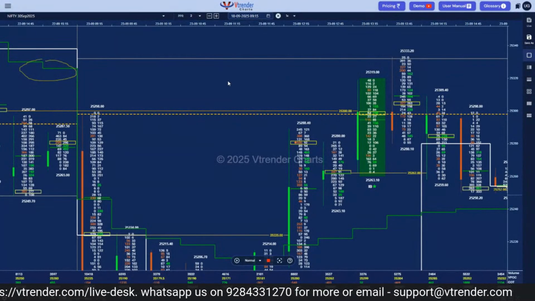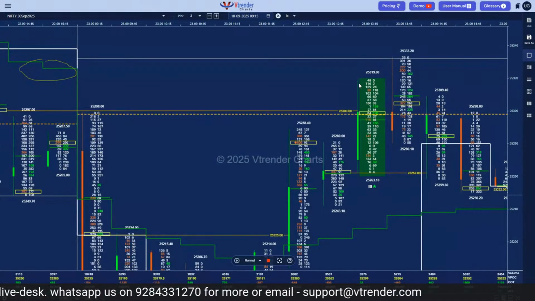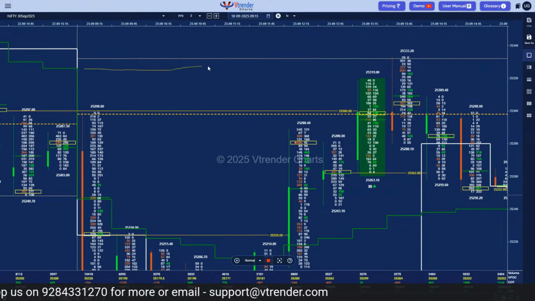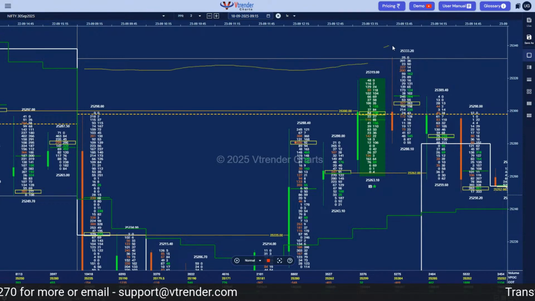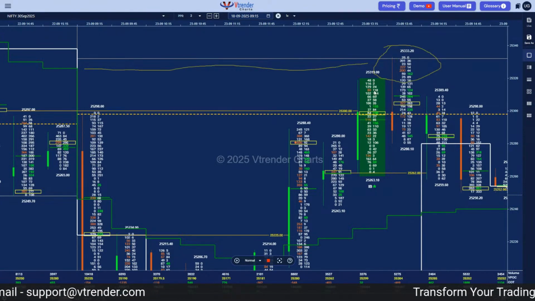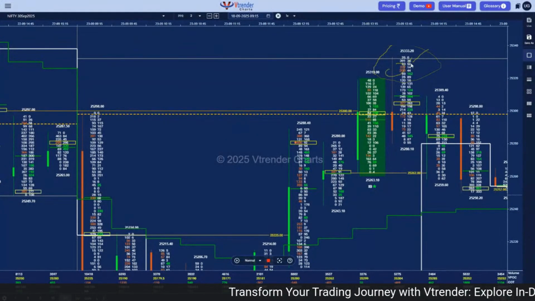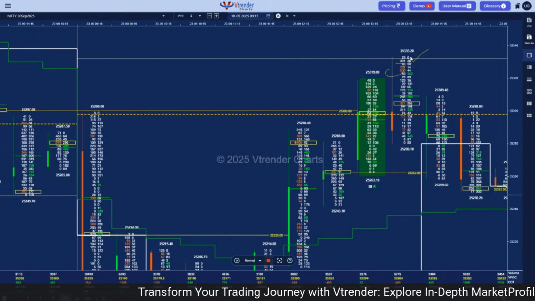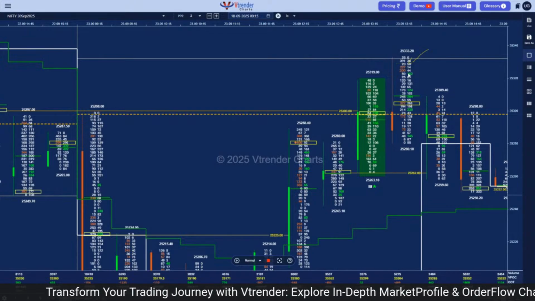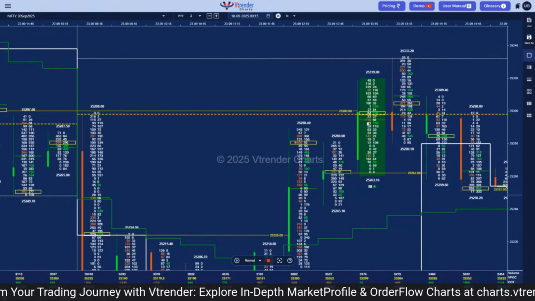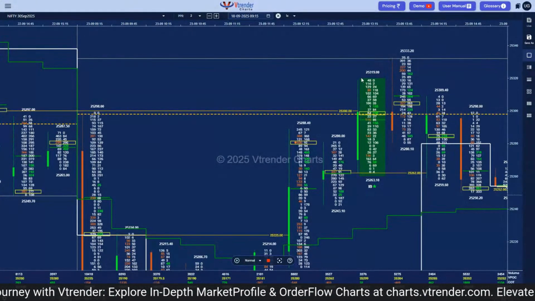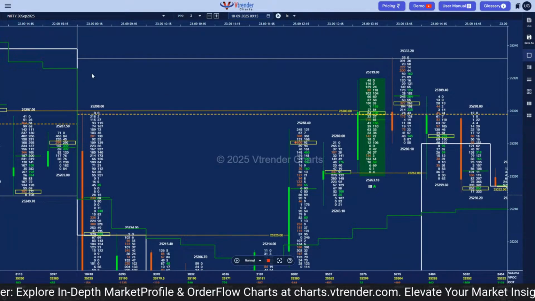So that is where you need to be very alert about the references which you want to mark out. And here you can see how the probe above this was getting more reds. The buy side is all in double digits, whereas the sell side you have 391, 227, 200. You have reds over here. So it is very clearly telling that the buyers are not able to hold this up.